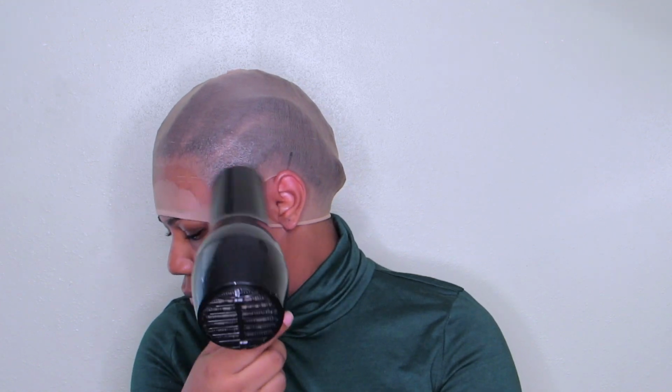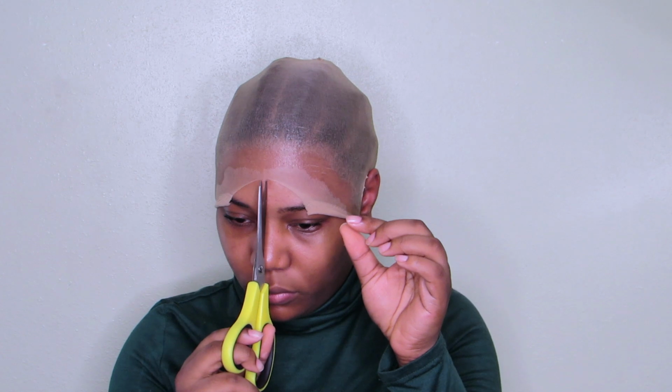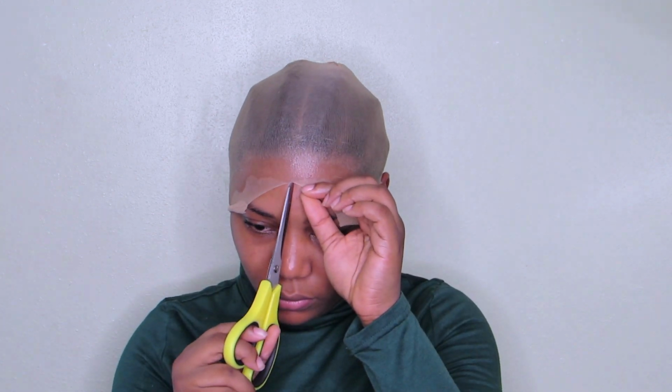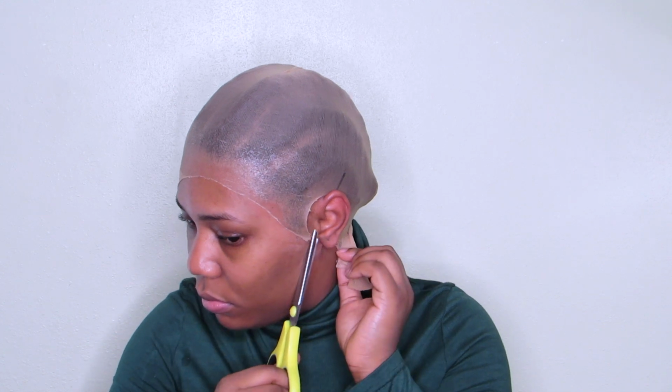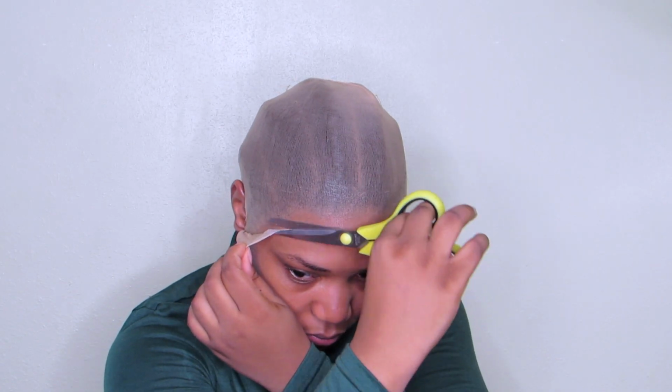So now my cap is stuck down and I'm ready to cut the front part off. I am peeling it a little bit because I don't want my wig to sit on my forehead. Be careful when cutting the cap off, just take your time. I'm not going to use any makeup on my cap because I don't feel like it. You can put a little bit of foundation that goes with your skin tone and apply it with a beauty blender or a foundation brush.